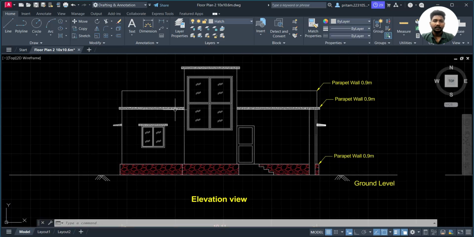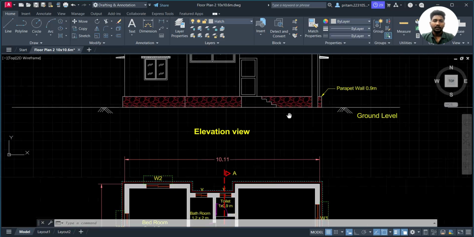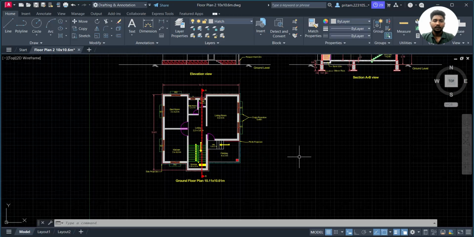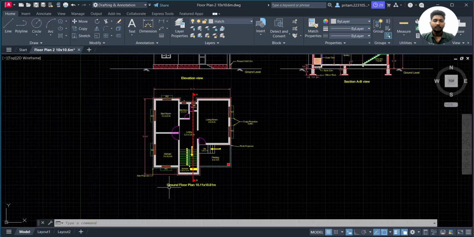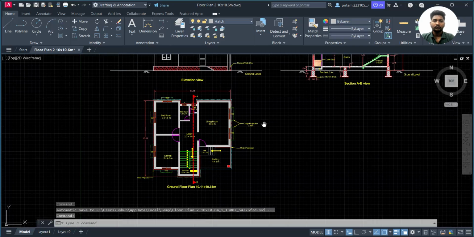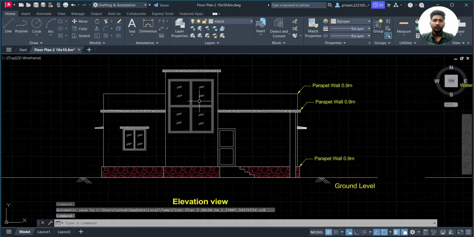You can see this much part is present, as we are going only for the ground floor. If n number of floors are present, like G+2 storey, then the ground floor plan, first floor plan and second floor plan will also be present, and then we will make the elevation view of them also.